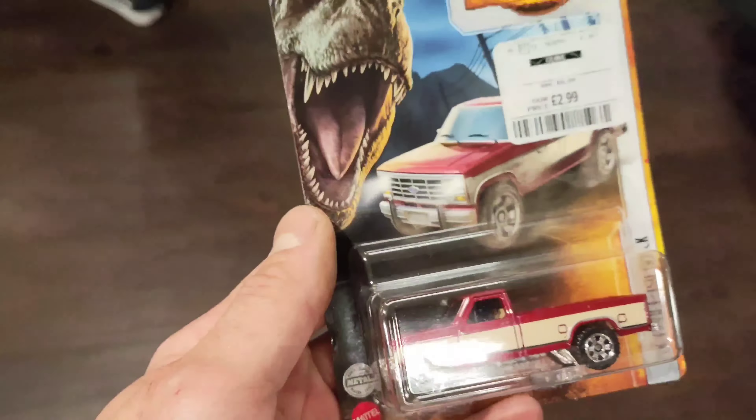I always have a positive experience when I come to Smith's toy store. There's a guy that works there — when I bought the red '93 classic Rex, I had a massive conversation with him about the whole line and everything, he was a really nice guy to talk to. I happened to get served by the same guy again and had a little chat about this advent calendar. Yeah, always a really nice experience to go to Smith's Toys.